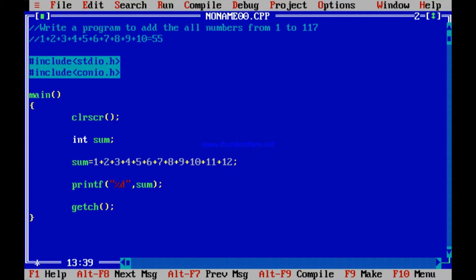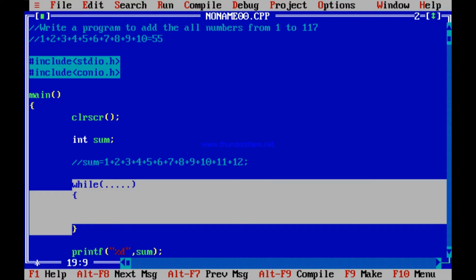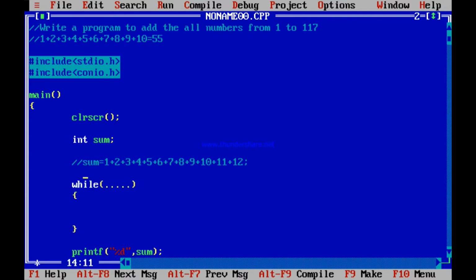So, can I do something? Can I use a new logic of C programming, which is something called a while loop, looping? What does that mean? That means that if I use something called while and put some logic over here and a bracket to end, then can I expect that because I have written while, it means while this thing is true, it enters this?